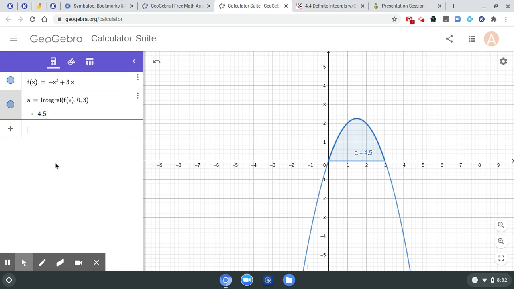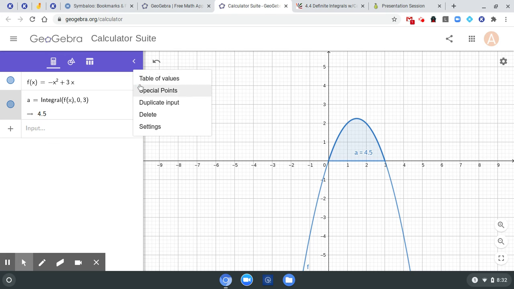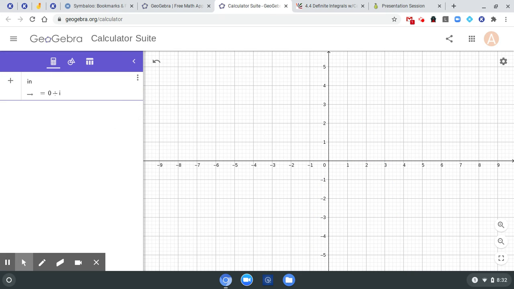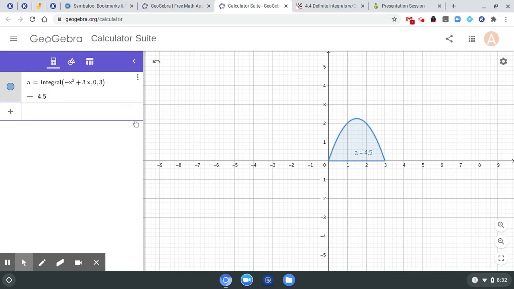If you didn't want to graph it first, you could just come straight to this page. Let's say that I just delete this, it's totally gone. int, again, parentheses will give me the template. Integral from 0, whoops, let's undo that. So int, parentheses, 0 to 3 of my negative x squared plus 3x, integrating with respect to x, bam, and it'll actually graph it for me, and it will shade in the region that I'm finding the integral of. So that's the area of the region because it's also above the x-axis. That's one problem you're doing, okay?